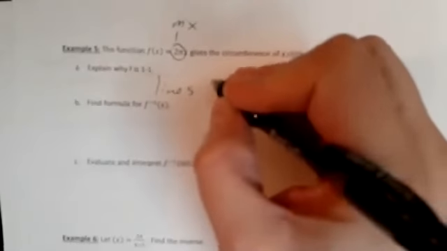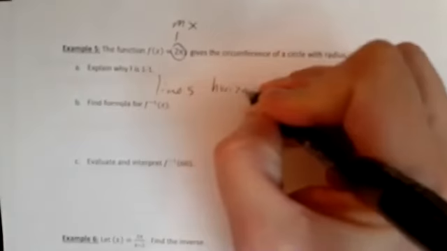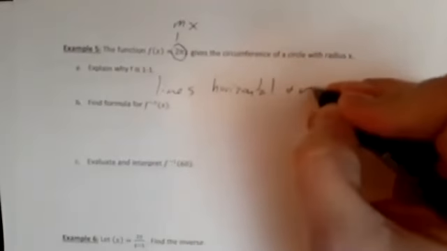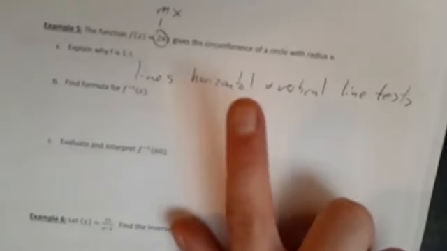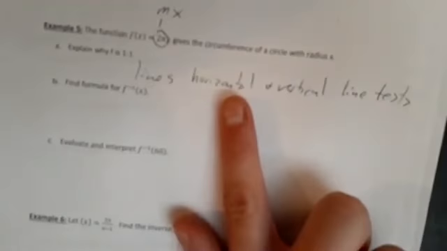horizontal line test. That's what I'm thinking. And vertical, I guess I could say, right? They pass the vertical line test and horizontal line test. And so that indicates that it's 1-to-1. It is a function because it passes the vertical line test. It has an inverse function because it passes the horizontal. And if it passes both of these, then it is 1-to-1.